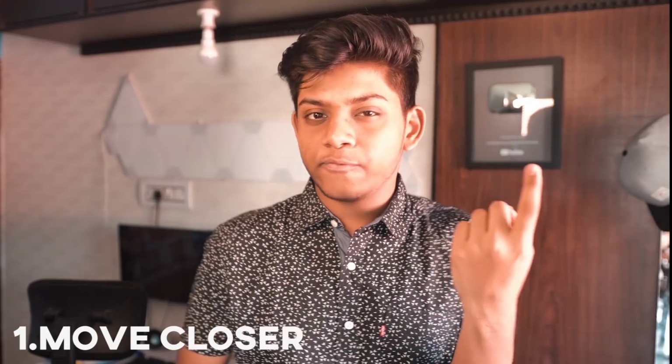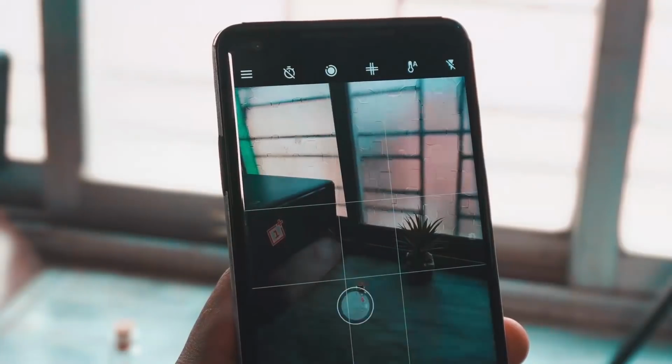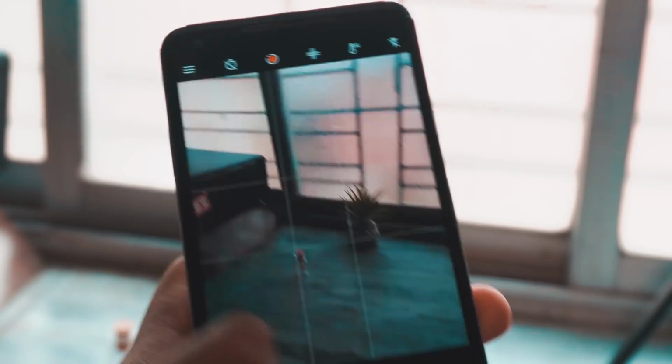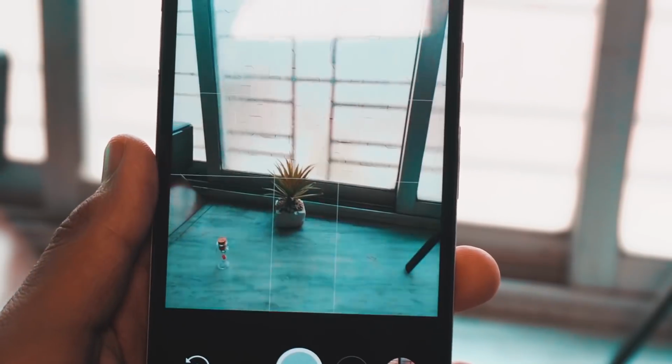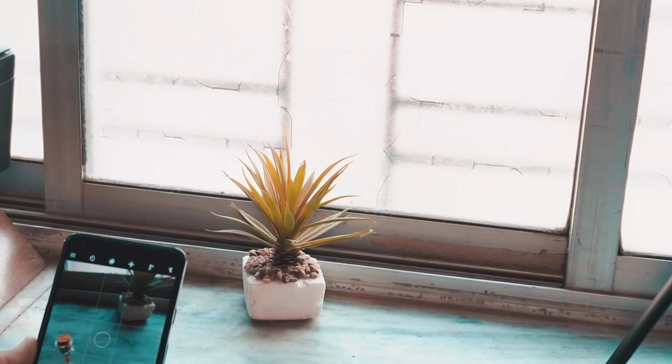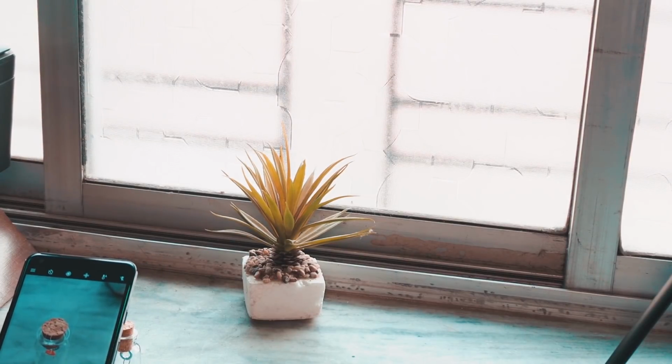Tip number 1. Try moving closer to the damn subject. So this is the first way to get a nice blurry background, and that is to differentiate the thing that you're shooting, whether it's a human, an object, or anything that you want to shoot, from the background or the foreground to get that depth of field. That way, when you use your phone or any other camera for that matter, it's the same mechanism. The object that you're clicking is in focus, and if there is significant distance from the background and the foreground, then there will be a shallow depth of field or a blurred background present.